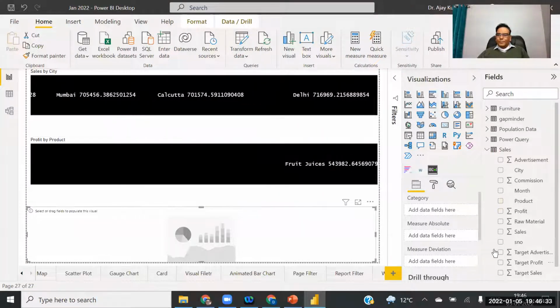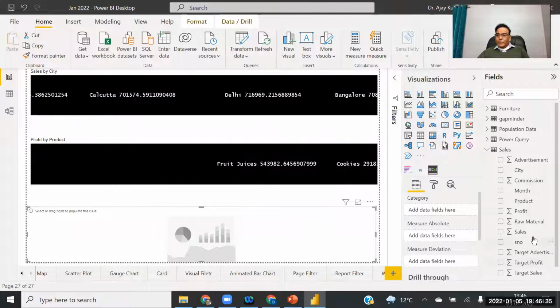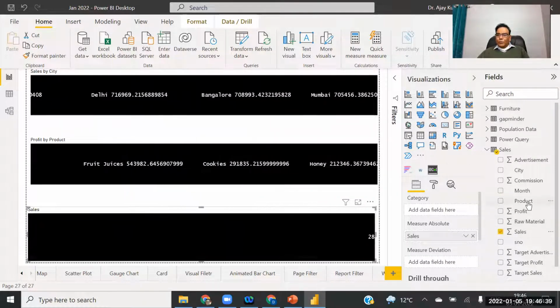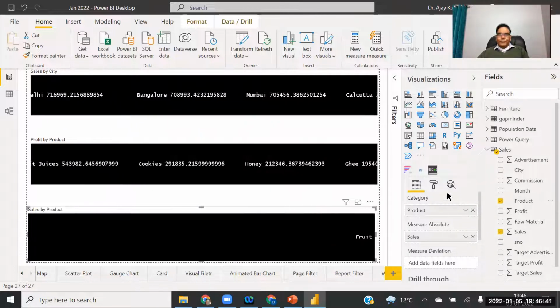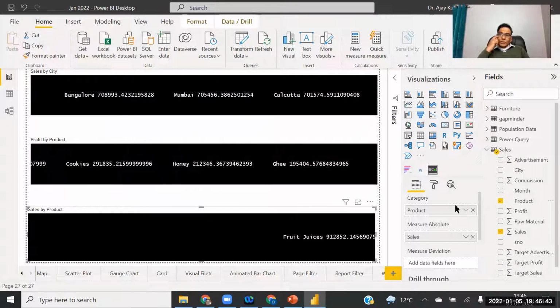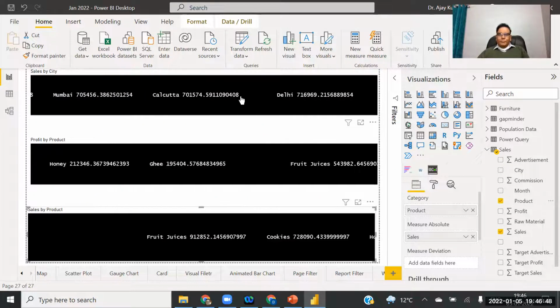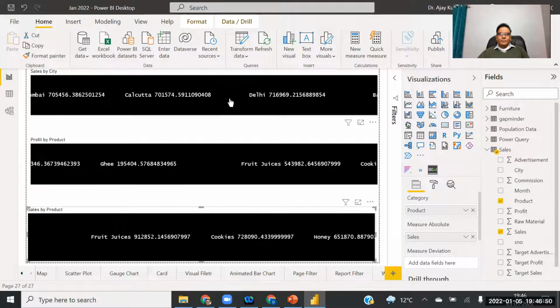In third, I want to show the sales of different products. Okay, so this chart is known as scroller chart. And so I have to modify this chart.